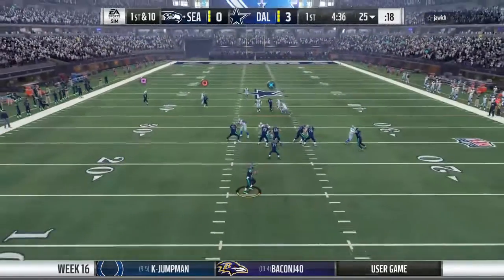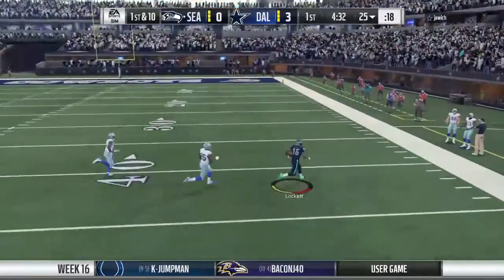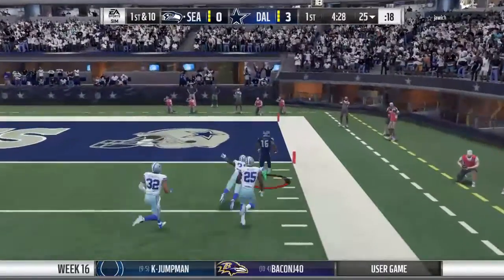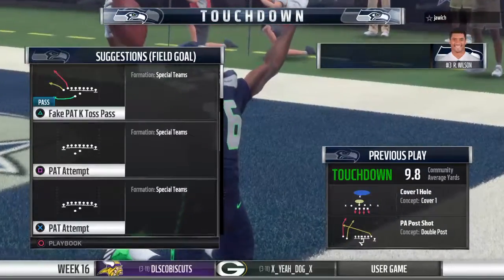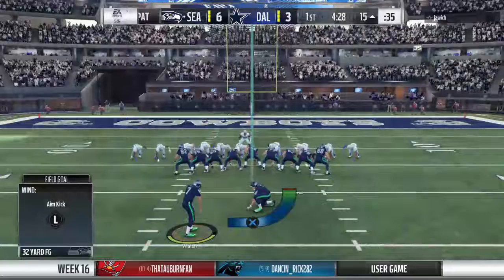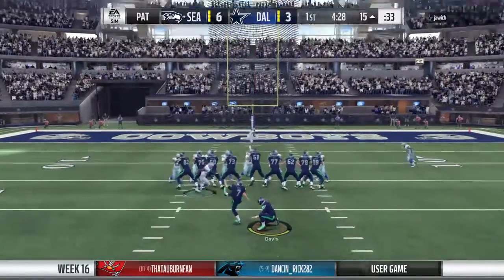They go play action here on 1st down. Oh, he's going to take a shot right away. He's got a man, complete. 20, 10, and all the way in. Touchdown, Seattle. Tyler Lockett, his 3rd touchdown now on the year. And the Seahawks have taken a first-quarter lead.